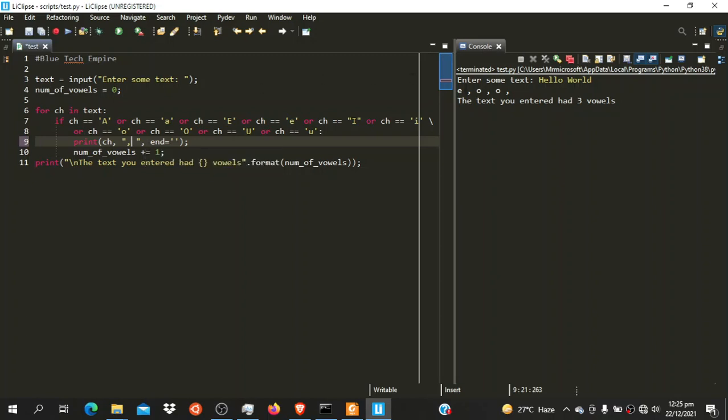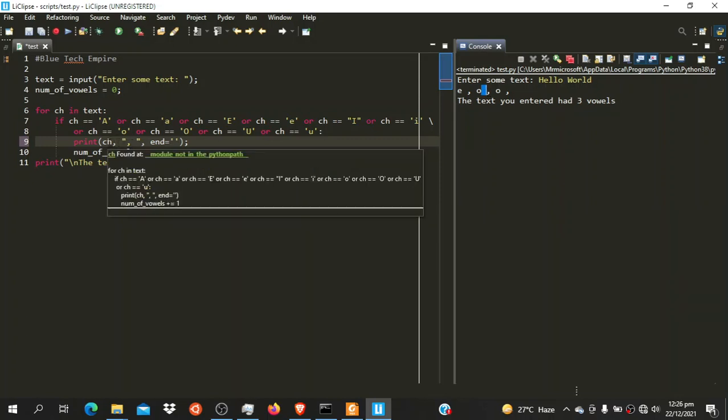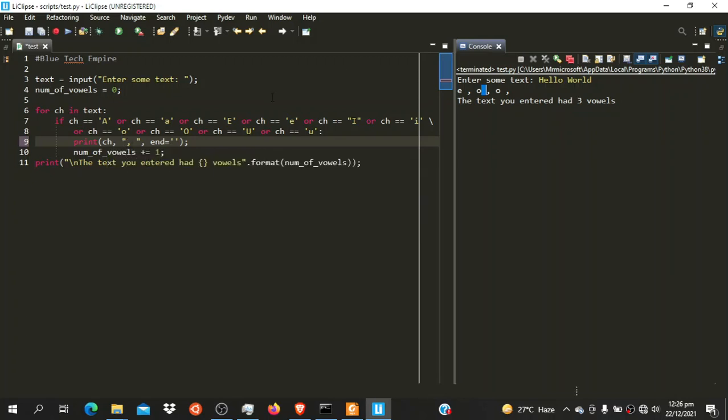So you can see we have a space between these two characters because there are different parameters. This space here is provided by us, but this space here is provided by Python.